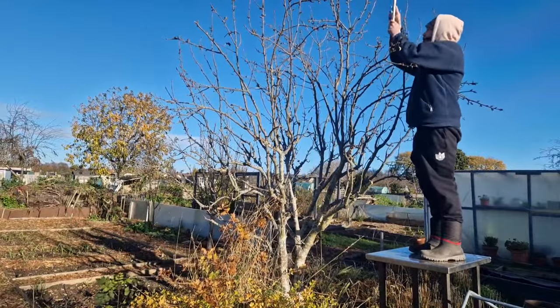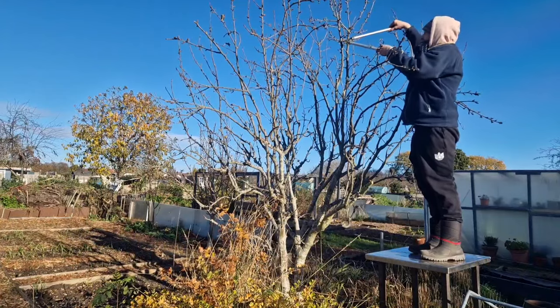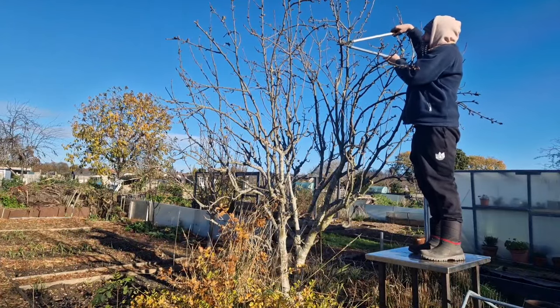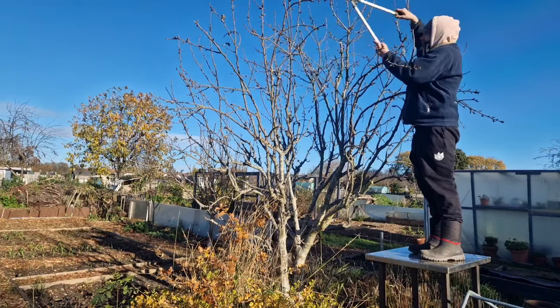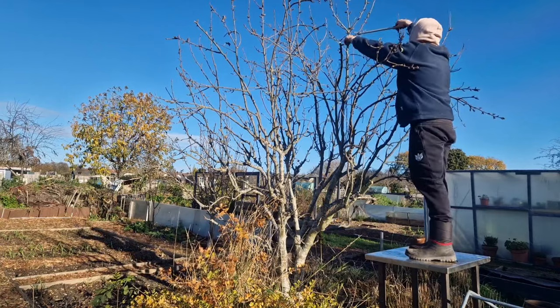Now, I didn't reduce much of the height last year, so I am going to give it quite a cut back today, but I wouldn't cut more than 25% off. If it is your first time pruning your tree, I'd be looking at removing around 10-20%, so do keep an eye on that pruning pile as it grows.